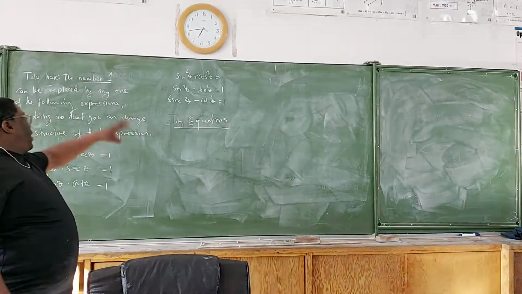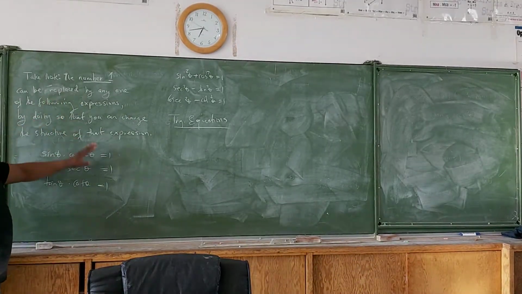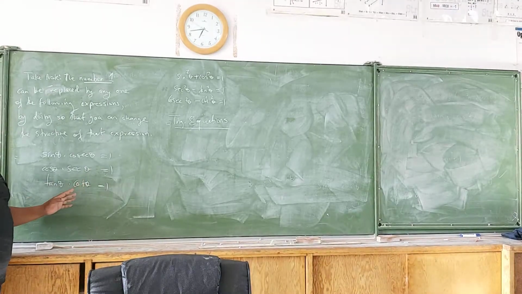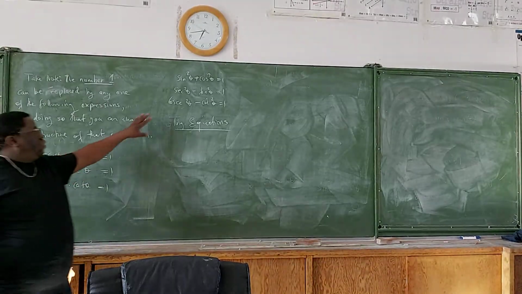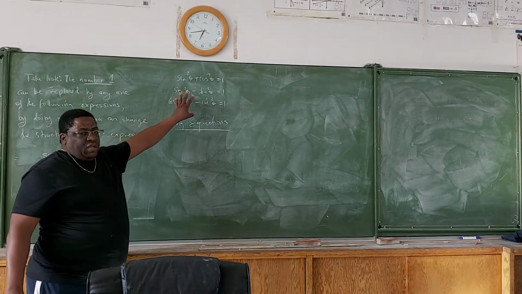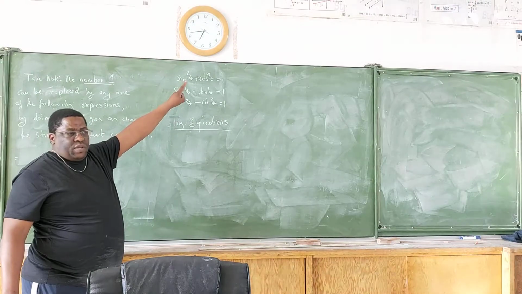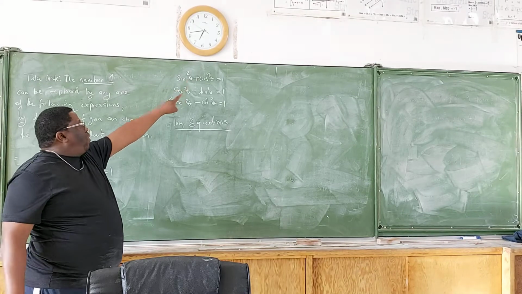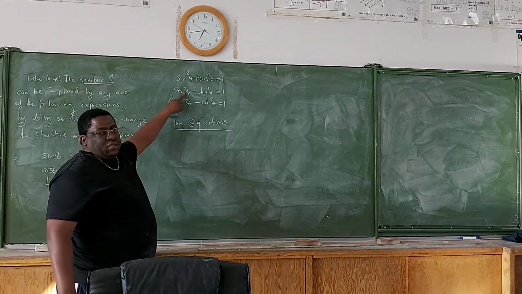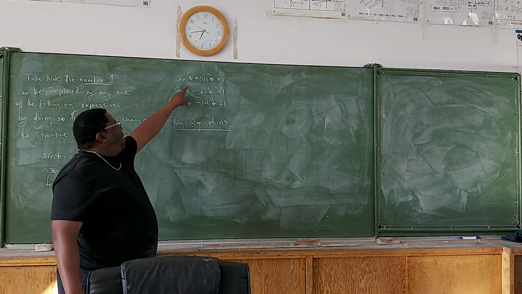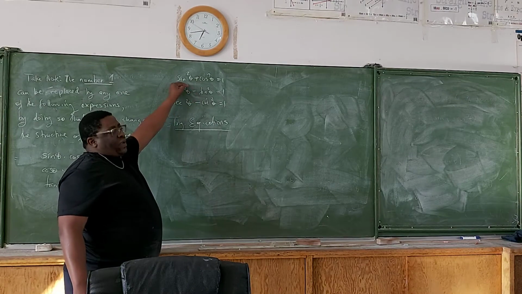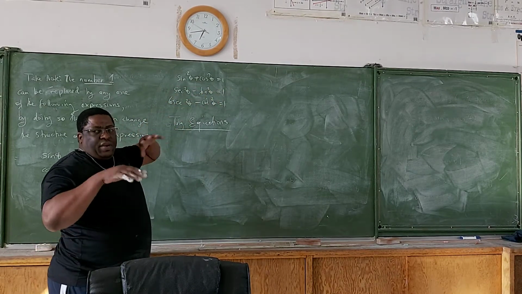Okay, so we have that part that we can write the number 1 in so many ways. If you don't remember this one, remember what I said: sin square theta plus cos square theta equals 1. For you to have something in terms of sec, that is the inverse of cos, you divide throughout by cos, and then rearrange that.